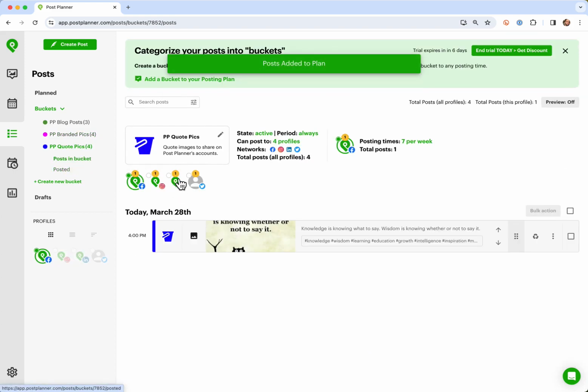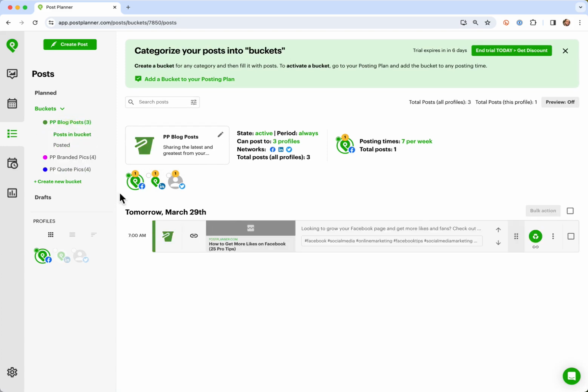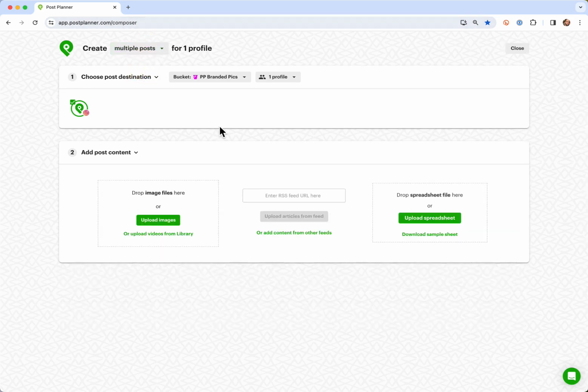I have 1 post in my quotes pics bucket, and I have 1 post in my blog posts bucket. Okay, now let's add some more. We've used single post twice and multi-post once. Let's try multi-post again. And this time we're going to add the RSS feed of Post Planner's blog, and we're going to generate all of the articles from that blog.